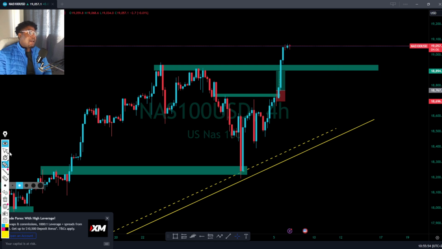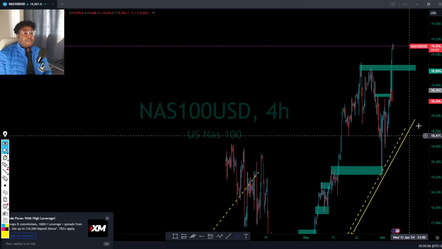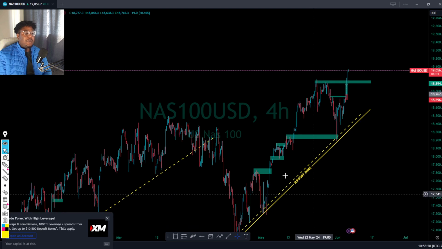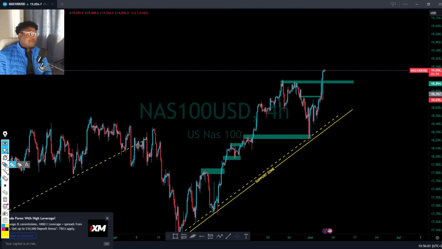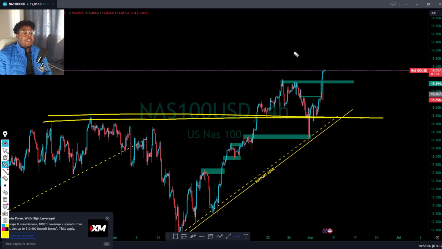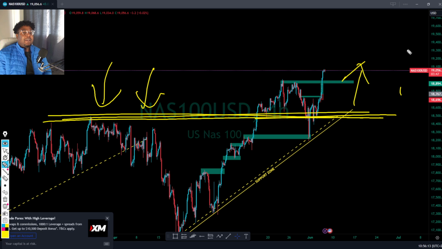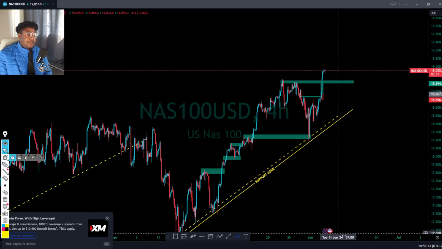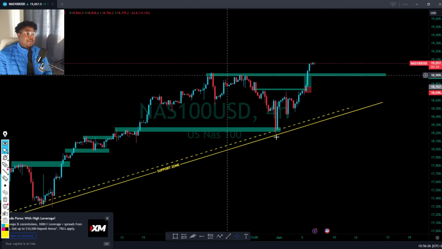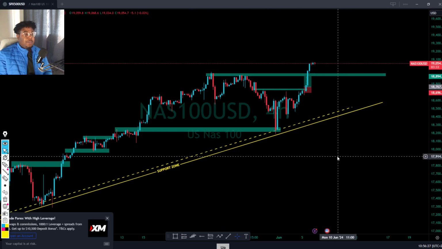Plus, remember, we are still on new highs, which means the market might continue going even higher. If I go back a little bit, we see that we are now on new levels, because we just broke the highest level. So this might be some new structures going further. Maybe we might be reaching 20K in a month or 2 weeks or something. It depends. So I'm still bullish. I'm still very, very bullish. But yeah, we did pay the price there.